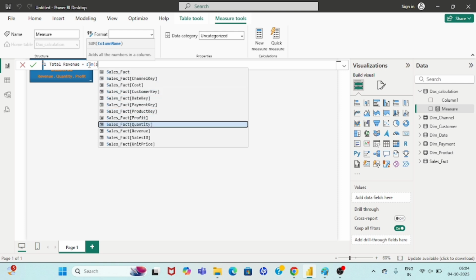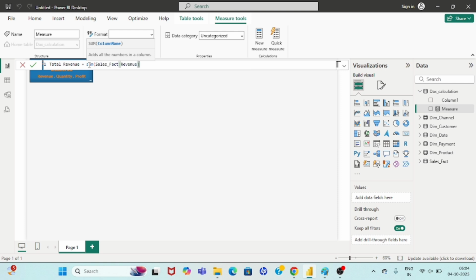So this column we have to select, and close parenthesis. So our first DAX query is written.